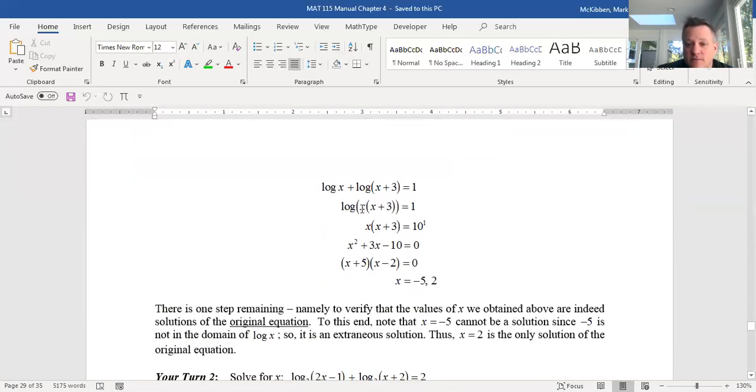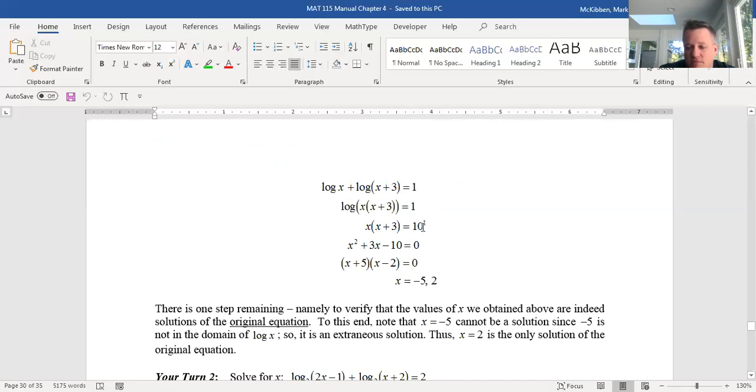as follows, okay? And then I'm going to undo this log by applying the exponential 10 to something to both sides. And so I'm using these now as exponents. 10 to the log base 10 of that guy is just that input. 10 to the first is just 10. Right. But now, notice I have a quadratic equation.